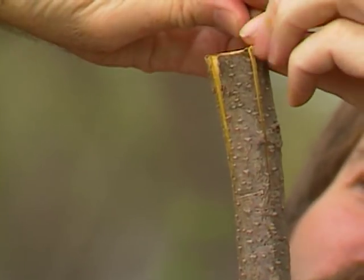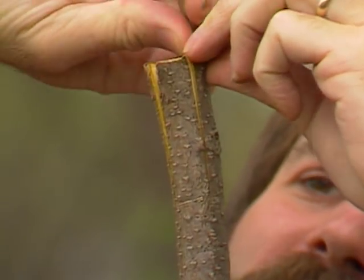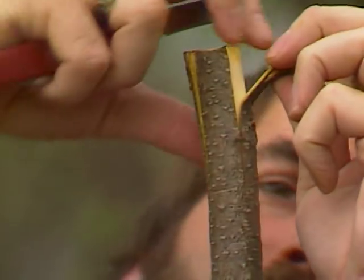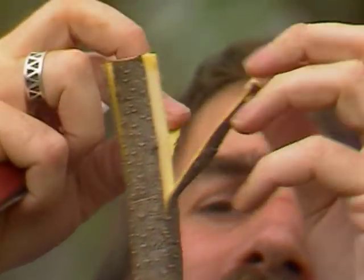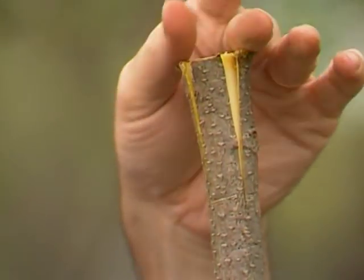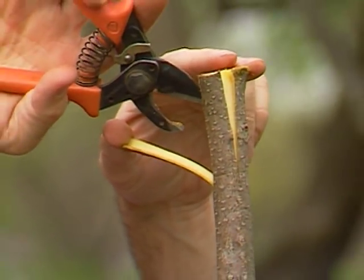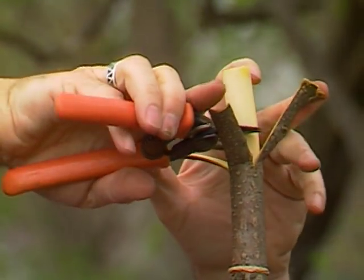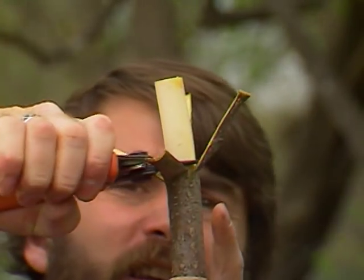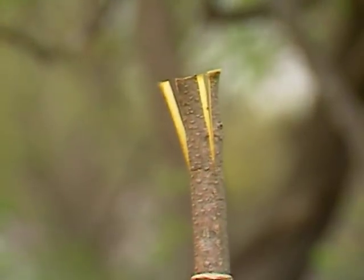Now, as you're doing this, try not to handle the inside of the bark too much. That's where the cambium is, and you don't want to get that covered with dirt or oils from your fingers. That will impede the healing process. Next thing we're going to do, peel those flaps back. And we've got a wooden cone, the wood inside. We're going to get rid of that with a pair of clippers. And that leaves a hollow.